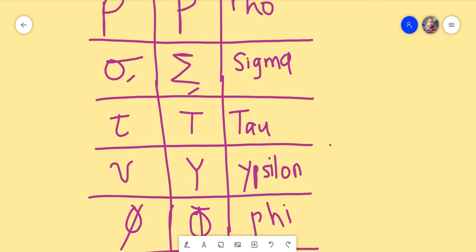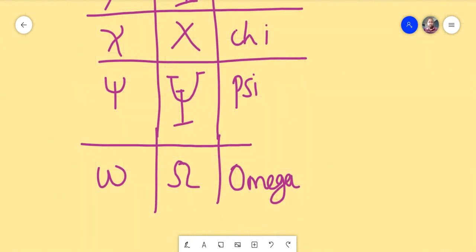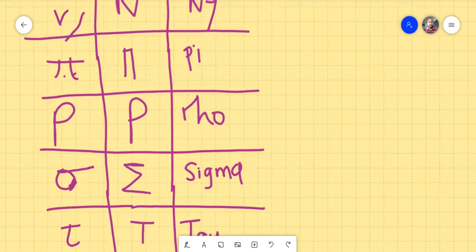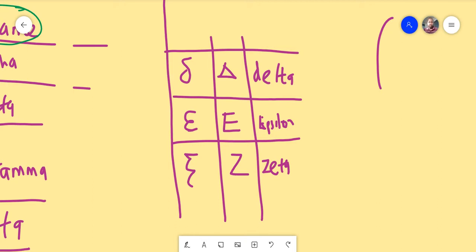Okay. In this case, I think we'll have to rub whatever is unnecessary because it can be a little bit confusing. So let me just rub whatever is not included. So sorry for this. This is not supposed to be here. But this is just a complete O. And then epsilon, we have phi, chi, psi, and then omega. And then let me look at these other ones that I left. Then we have delta, epsilon, and then zeta. So basically these are the Greek symbols that you will interact with.